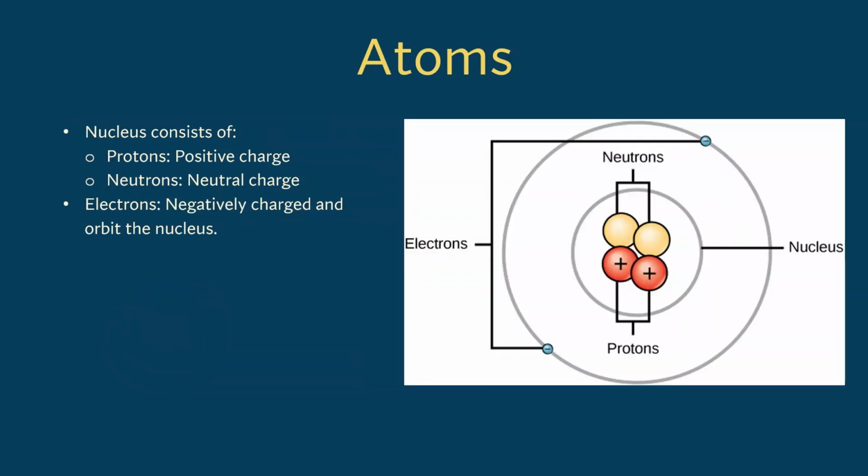So, zooming in on the atom itself, the nucleus contains protons, and they have a positive charge. It also contains neutrons with no charge at all. Orbiting around that nucleus are tinier little structures called electrons. These have a negative charge. The number of protons defines the element. So, for example, oxygen always has 8 protons.